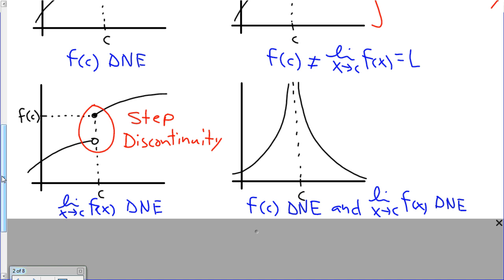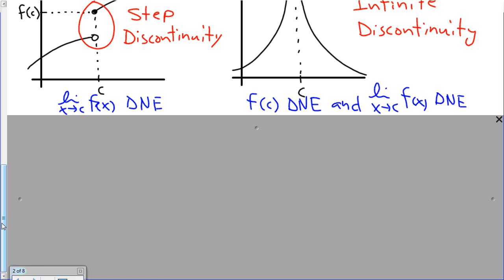And this last one here, again, you can call this a removable discontinuity. Our book is going to refer to this as an infinite discontinuity. Okay, but it's also known as a vertical asymptote there. So those are the three common types of discontinuities that we're going to see in our functions. All right, so I can see that I have problems here with f of c, and the limit as x goes to c of f of x here in each one of these. In some cases, they're different values, and in some cases, one or the other does not exist. All right, so let's take a look at a couple of examples now for continuous functions.